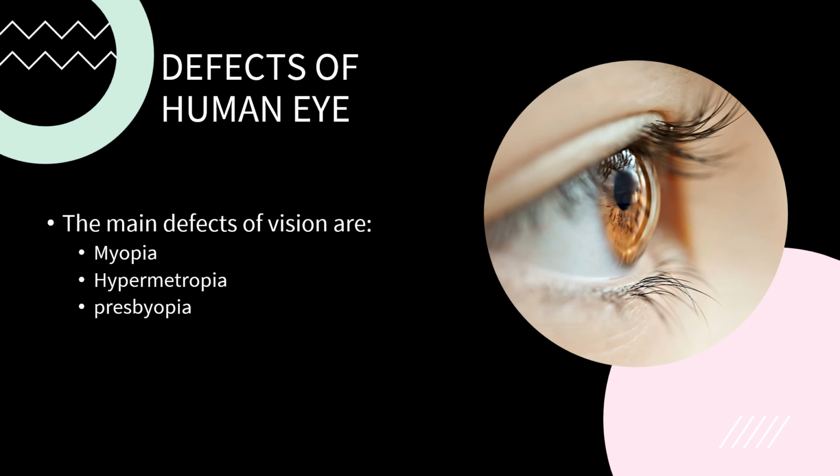Now let's see what are the defects of human eye. Before I discuss the defects of human eye, there are some terms related to human eye. Accommodation. It is the ability or the property of the eye lens to focus both near and distant objects by adjusting its focal length. However, the focal length cannot be decreased or increased beyond a certain limit, due to which a healthy person can't view clearly if the object is held too close, thus less than 25 centimeter, or too far from the eye.